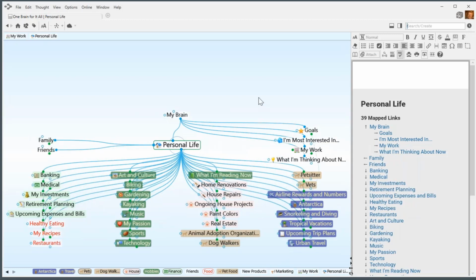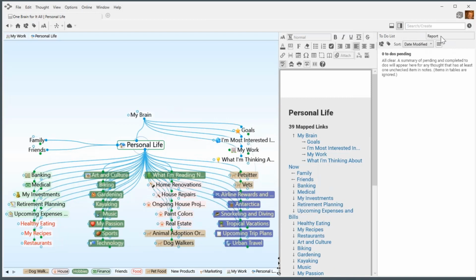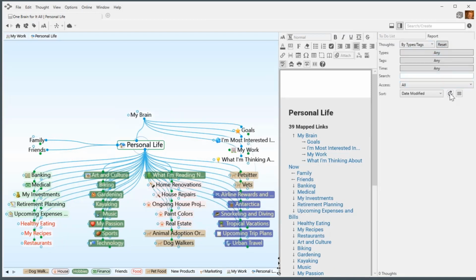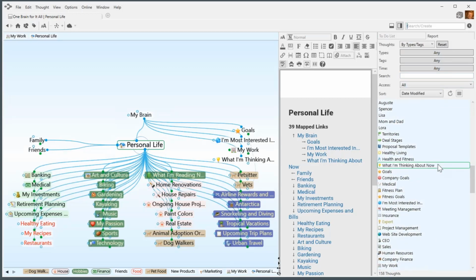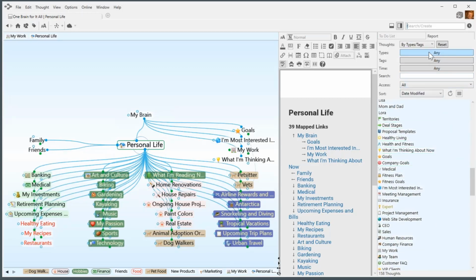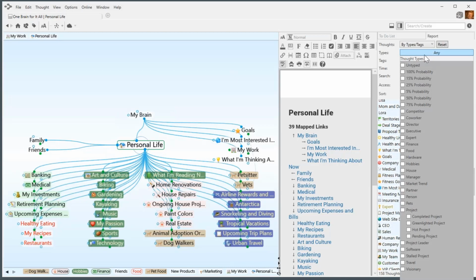The advantage of setting up these thought types and tags, in addition to just viewing and cleaning up your brain, is that I can also run a report. So I can click on reports and I can say, all right, show me a report of all thoughts in this brain. There's quite a few thoughts in this brain, a lot of content. All right, I want to see all of my thought types that are related to pets.